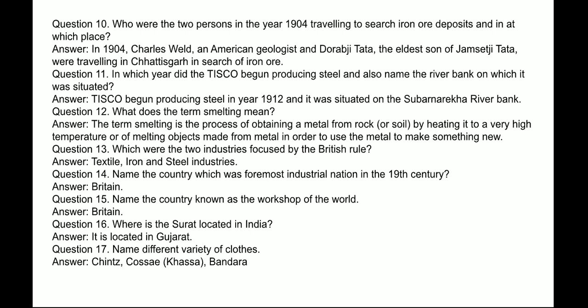Next question, name the country which was foremost industrial nation in the 19th century. Answer, Britain. Next question, name the country known as the workshop of the world. Answer, Britain. Next question, where is the Surat located in India? Answer, it is located in Gujarat. Next question, name different variety of cloths. Answer, chintz, kose, kasa, bandana.